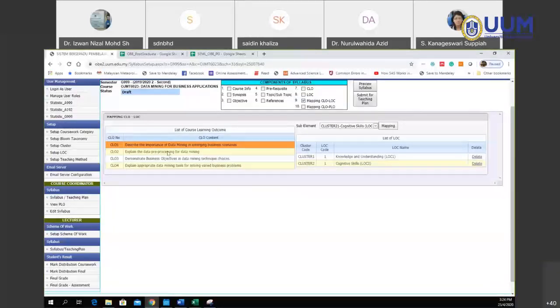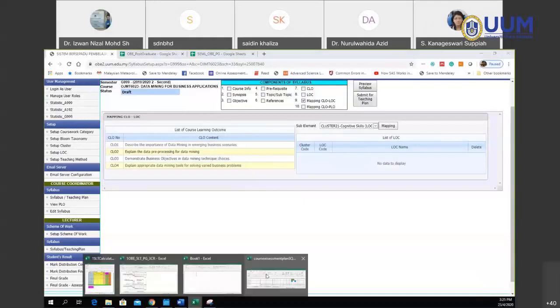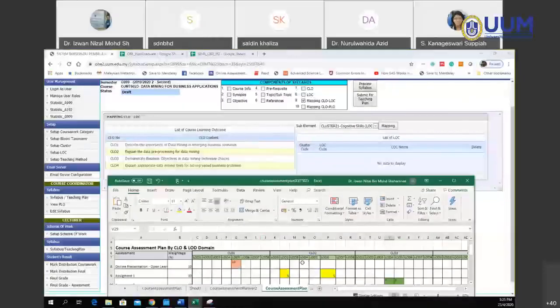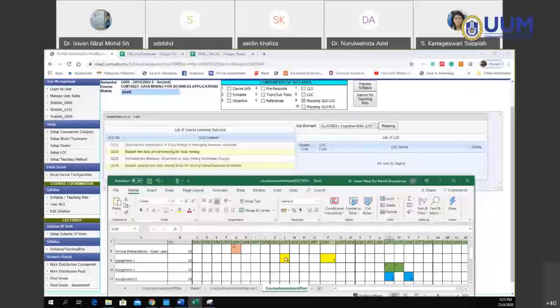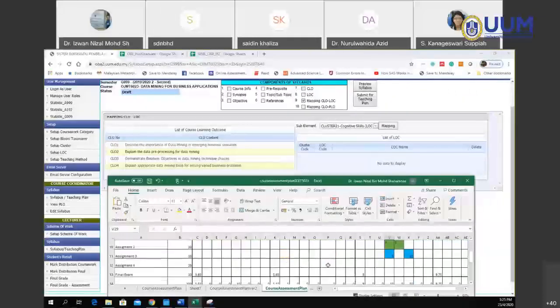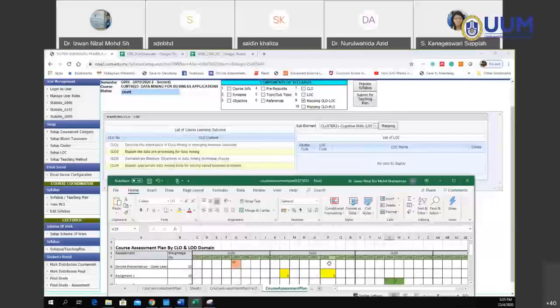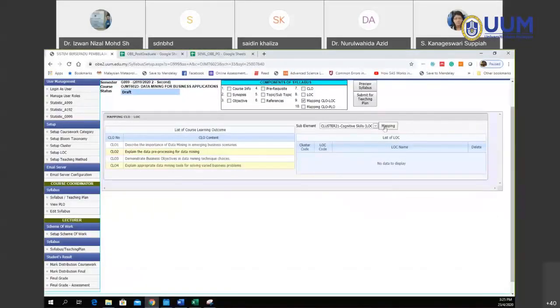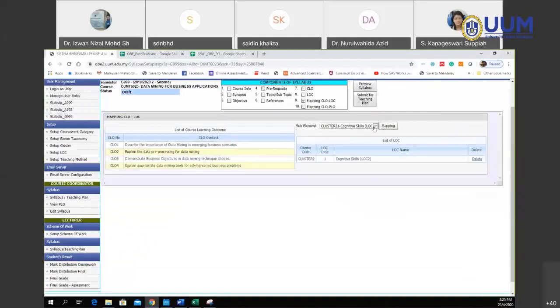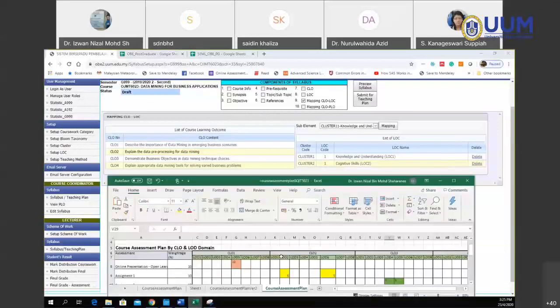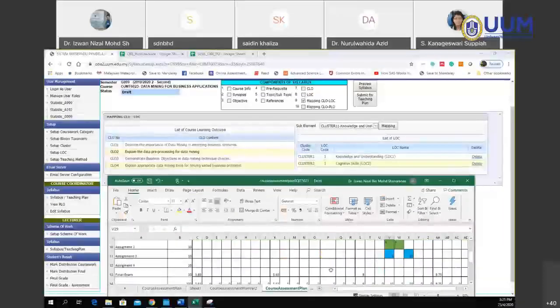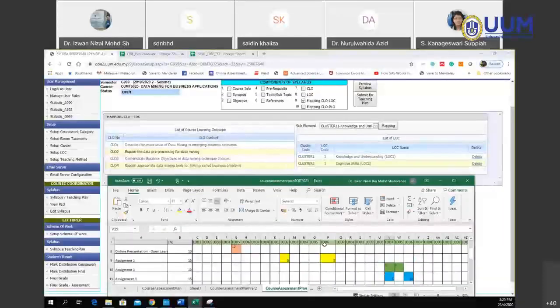And then CLO number 2, I have knowledge and now problem solving. Previously in MPF 1.0, LOC 6 was problem solving.